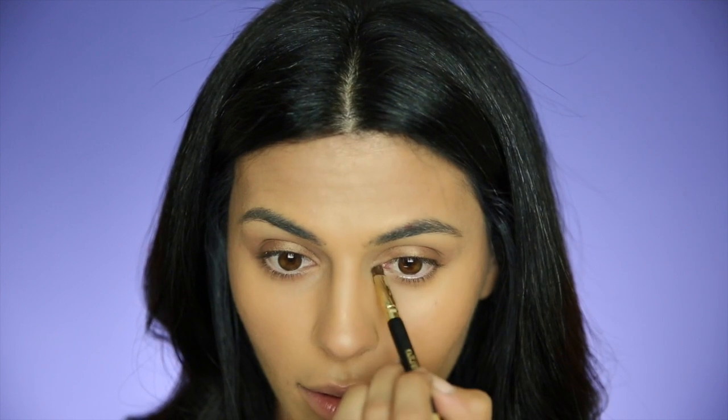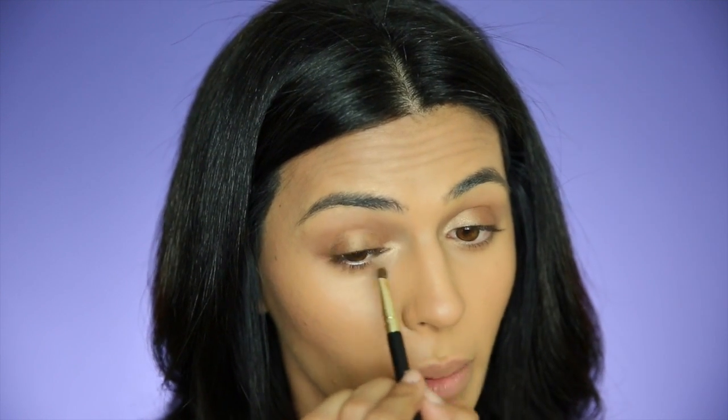Moving on to the eyes. I'm going to use the brush that comes in the palette — shadow side — and dip into Sizzle. I'm just going to pat this color onto my lid from lash line up to crease. The color payoff on this is pretty incredible; it's extremely pigmented. Then I'm grabbing a blending brush with no shadow on it and blending it up and out so it has a nice diffused drop-off. Next I'm taking the other side of the brush and dipping into Bike Ride, which is a nice pale gold shimmery color. I'm putting this right at the inner corner of my eyes, working outward, blending into the bottom lash line and up into the lid as well.